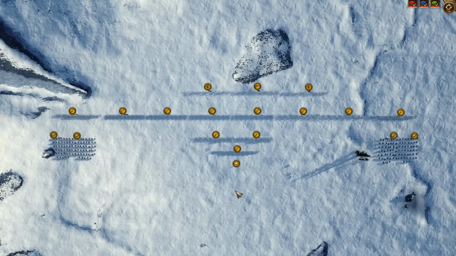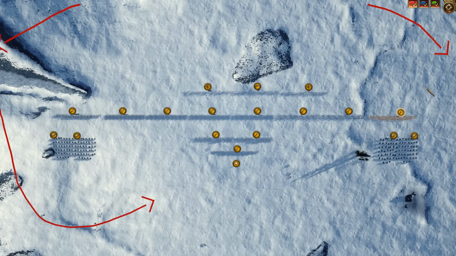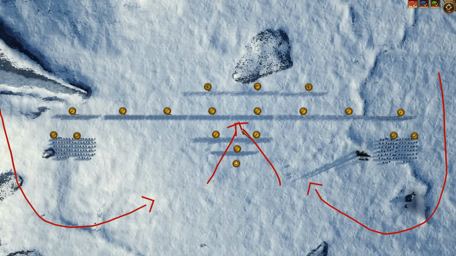Now to talk about the wings and the options they have. So hopefully by now you know that your wings are here and here, on the edges, to either press the enemy flanks or defend your own. Now very often you'll see people bring out their cavalry really wide in an attempt to get right around the back of you and attack the rear of your battle line, as I've mentioned. So we're looking to defend this, so how can we do that?